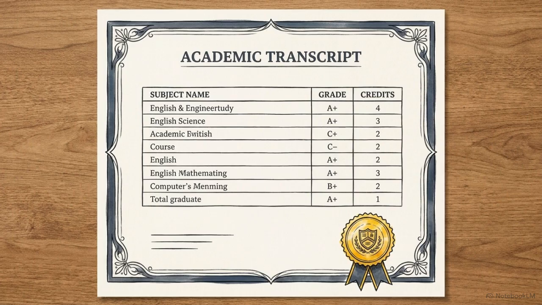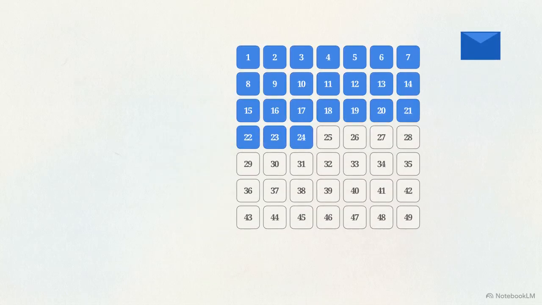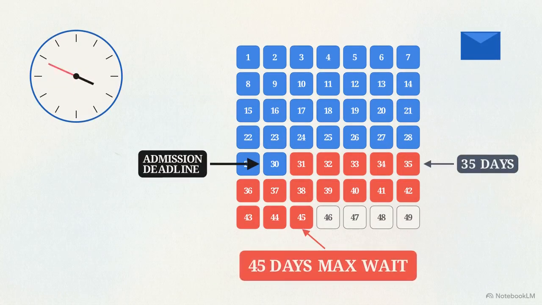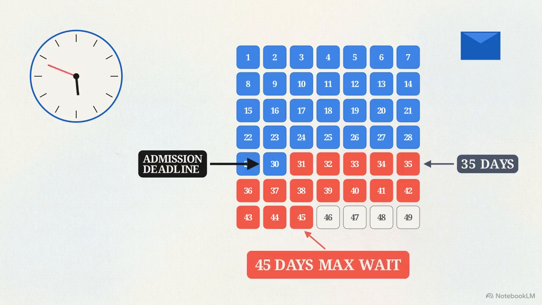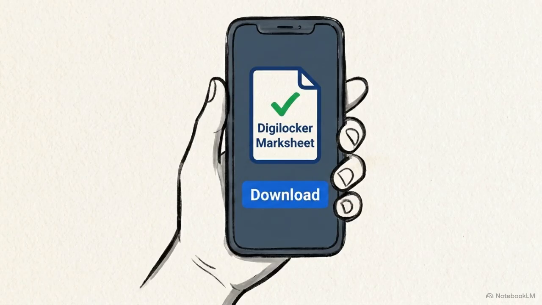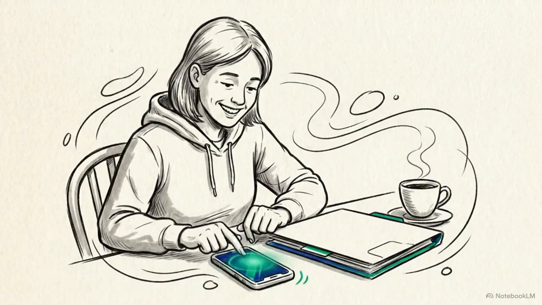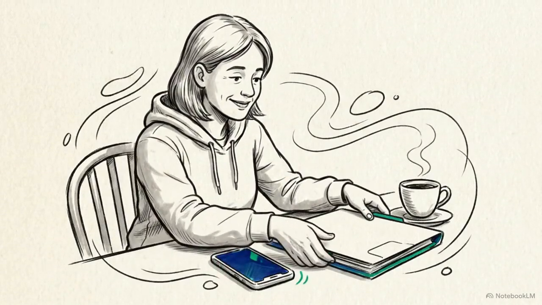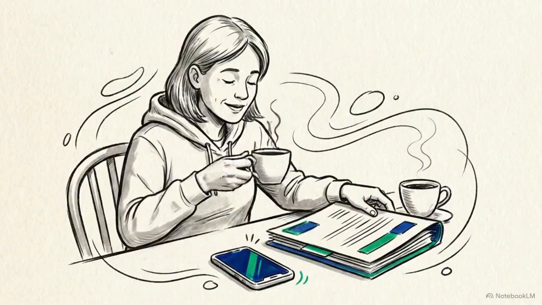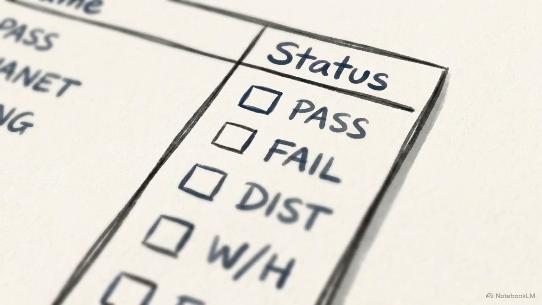First, if you have passed, you might be looking for your physical mark sheet. Printing and mailing takes between 35 to 45 days, which is often too slow to meet immediate college admission deadlines. To bypass that delay, download the DigiLocker app. Your certified digital mark sheet will generate there within 1 to 2 weeks. This digital document is fully valid for college applications, allowing you to secure your seat while the physical copy is still in the mail.